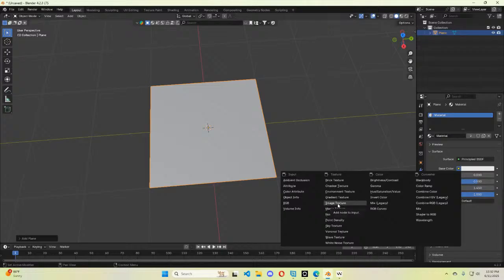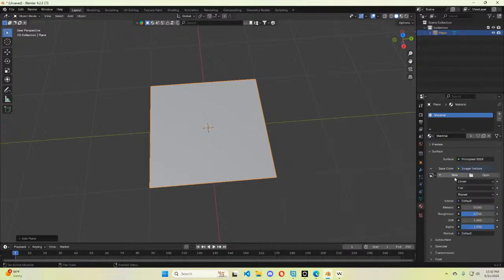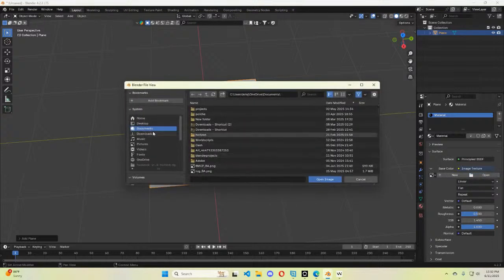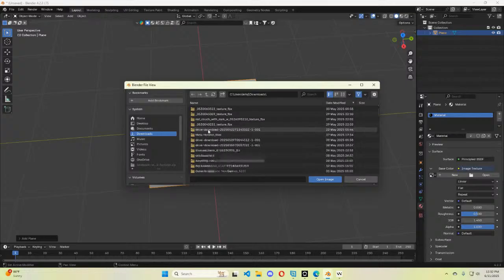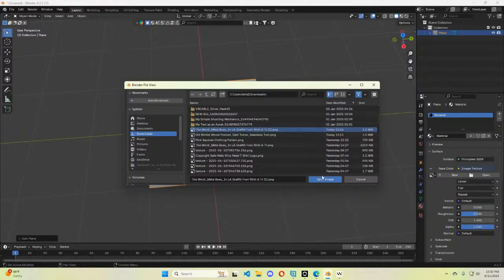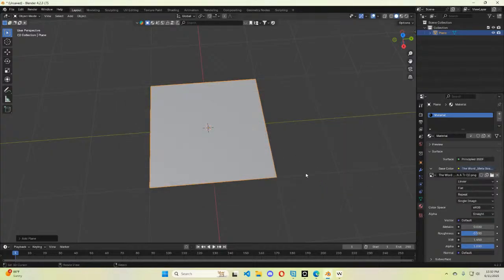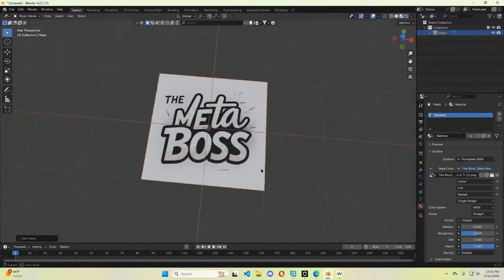That brings up image texture, right? And when you press that, you'll have this new and open section opened up underneath the base color. We're going to go to open and download whatever texture you want to put in there. Earlier, I had downloaded a texture I got off the internet that AI generated. I'm just putting something random together for you, but essentially we just attach whatever you want to it. To see the texture, we're going to press Z and go down to material preview. When you do that, you'll be able to see your material, all right?